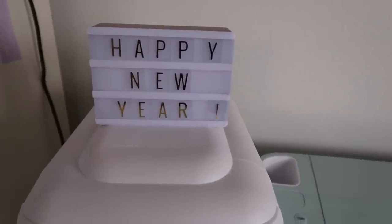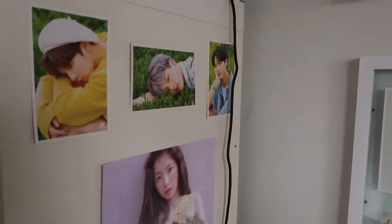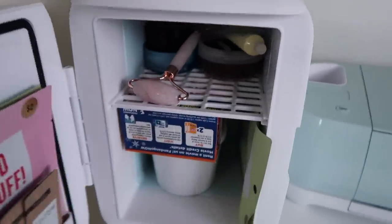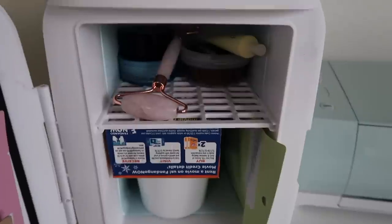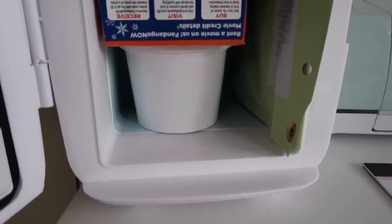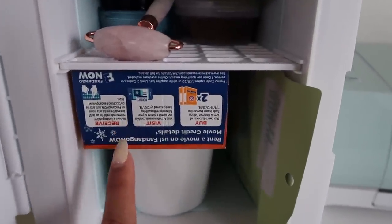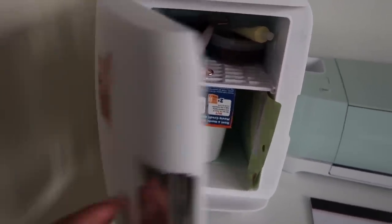Over here I have a cute letter board from Nordstrom Rack. Here I have a little Taeyeon cutout from one of her magazines and some X1 postcards — they deserved better. This is my mini fridge with an Art by Angie sticker on it. On the inside I have some basic skincare stuff, eye cream, eye masks, skincare things, and some baking soda to try to take out the smell of dirt in my fridge because underneath it I have a box of mealworms for my leopard gecko. It kind of makes my fridge smell a little bit like dirt, so I got the baking soda and it's helped immensely — now my fridge smells like nothing.